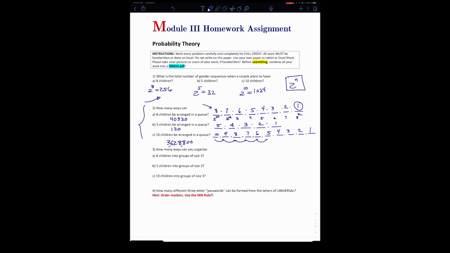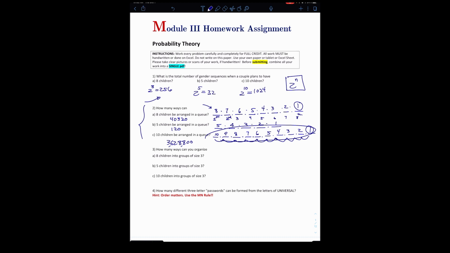It takes a long time to sit there, whether you use Excel or a handheld calculator, and say 10 times 9 times 8 times 7 times 6 times this. Takes a long time. It's much faster to do it with that back alleyway, meaning that you recognize that the MN rule goes all the way down to 1 in terms of product, which means the number of choices is equal to the number of positions, then the MN rule behaves like a factorial rule.